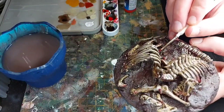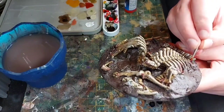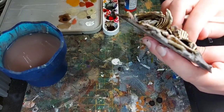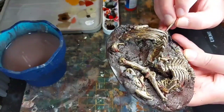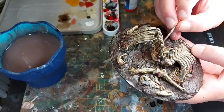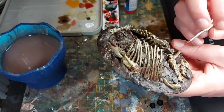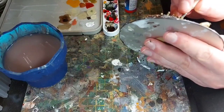As I said previously, this is going to be part of my Bloodmoor game, so that's why it's so bloody and a little bit horrific, because it is a horror fantasy game. Dark fantasy, however you want to call it. And much like the other items I've been doing, it's all going to be swampy and moor-like once I've completed the basing.